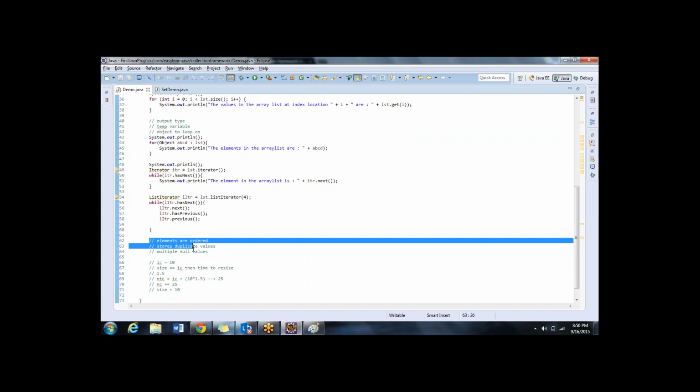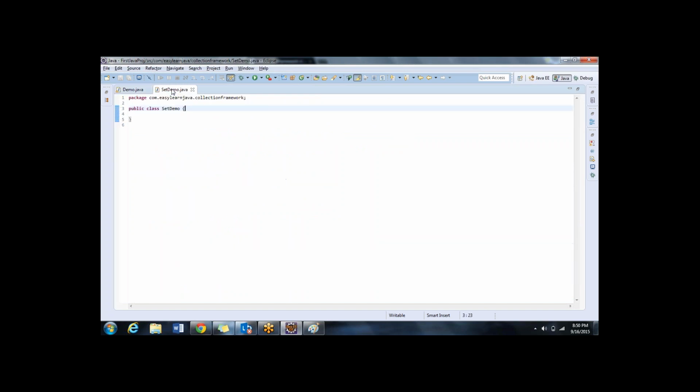Why I am stressing this is, in interviews people will ask you, if I want to store elements in an order and I want to store even duplicates, then what collection object can I use? Then you need to say that you will be using an array list. Why not vector? Vector is used in specified scenarios, but nowadays we mostly use array list.